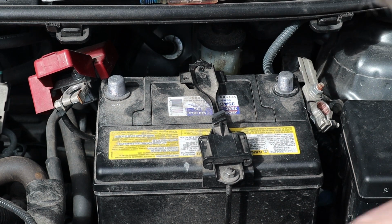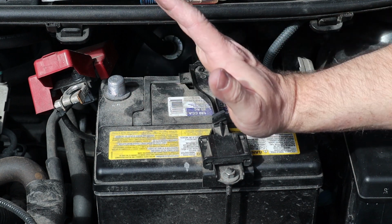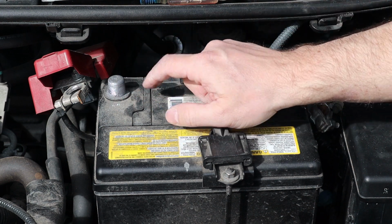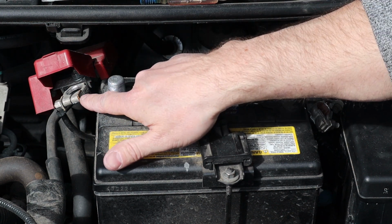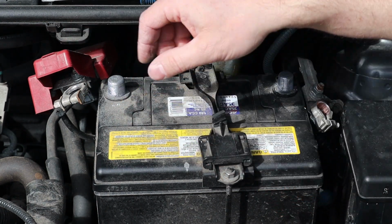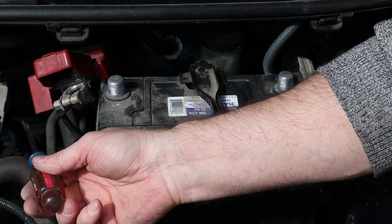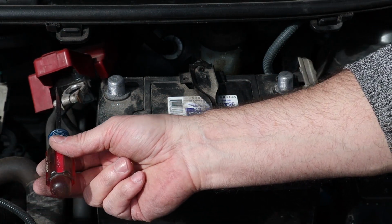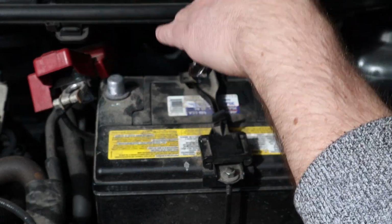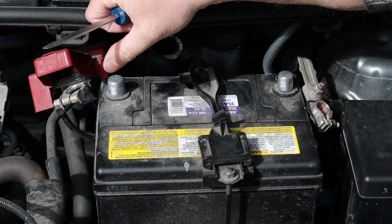Now, another thing to note, these battery posts are not straight. They're actually kind of tapered a little bit, meaning that the bottom of the post is a bit wider in diameter than the top. So if you're finding that these are tightening up, but you still can't get it to tighten where it won't be loose, often what's happened is this has been tightened too much, and this bolt needs loosened, and you can put the flat of a screwdriver in there and kind of twist it to get it to widen out a bit, and that will allow you to put the clamp on further and go all the way down to the widest part of the post. Hold it down as you tighten it up, and then that should make it snug for you.